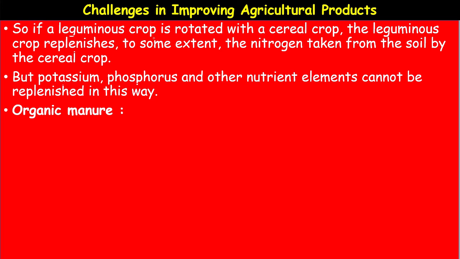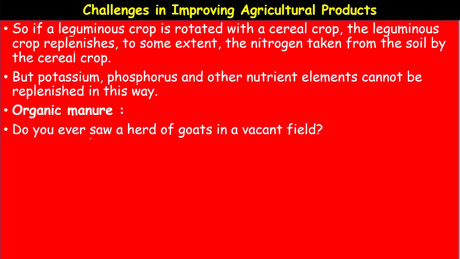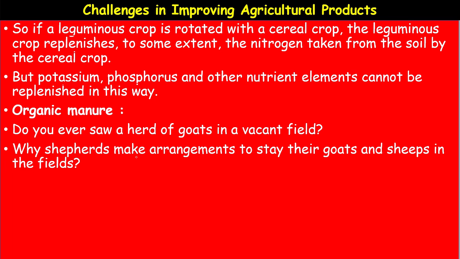So, what is organic farming and what are organic fertilizers? Let us discuss. Organic farming: did you ever see a herd of goats in a vacant field? Yes, during summer season when you go to grandfather's or grandmother's house, you can see goats and sheep allowed to rest overnight in the empty field. Why do the shepherds arrange to keep their goats and sheep in the field?